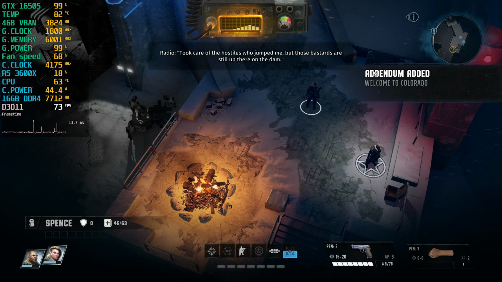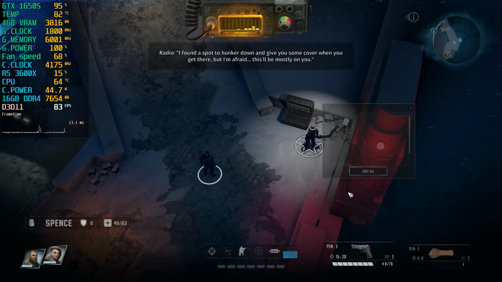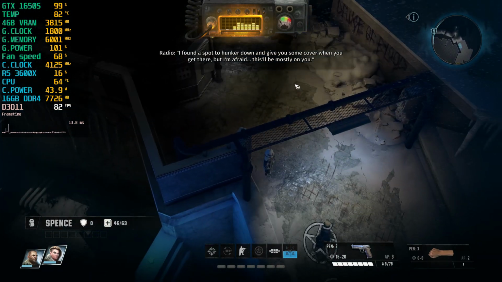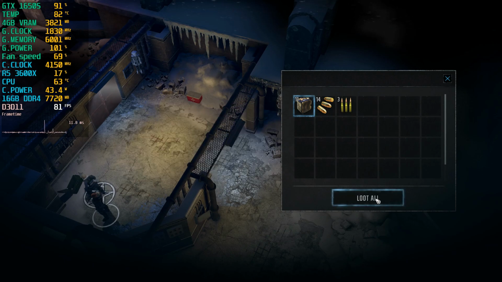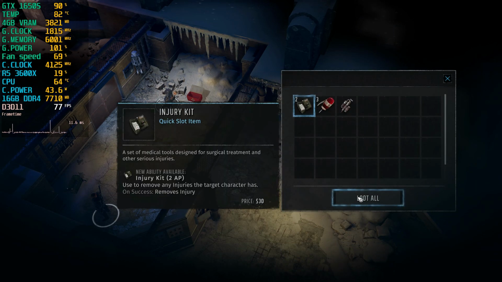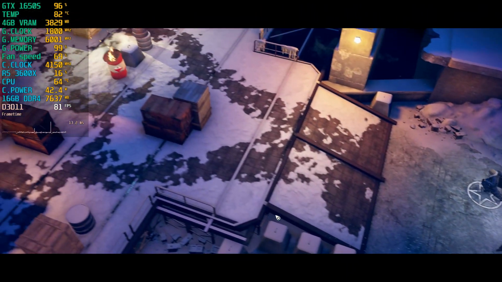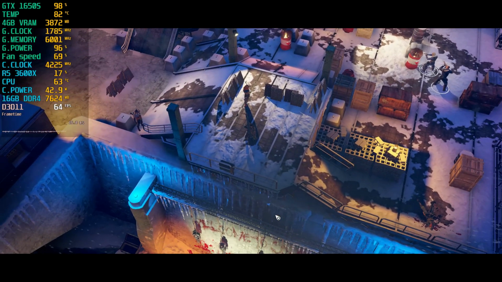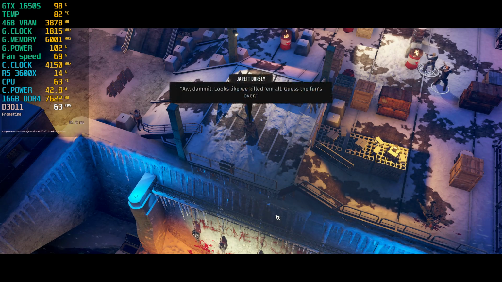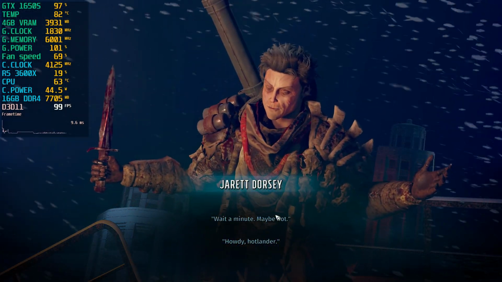Care of the hostiles who jumped me, but those bastards are still up there on the dam. I found a spot to hunker down and give you some cover when you get there. But I'm afraid this'll be mostly on you. Good luck, and hurry. Ah, damn it. Looks like we killed them all. Guess the fun's over. Wait a minute. Maybe not.